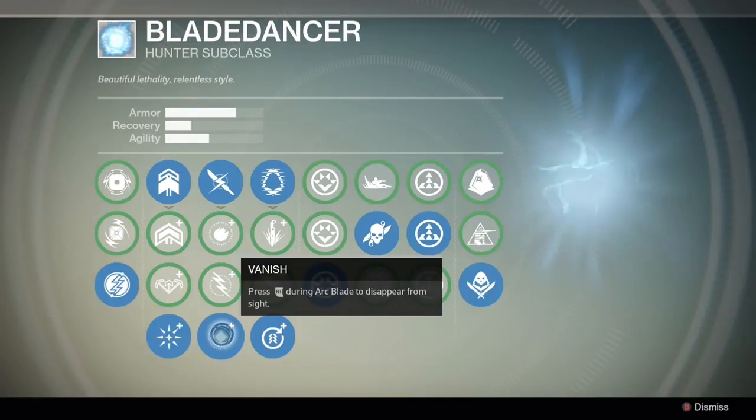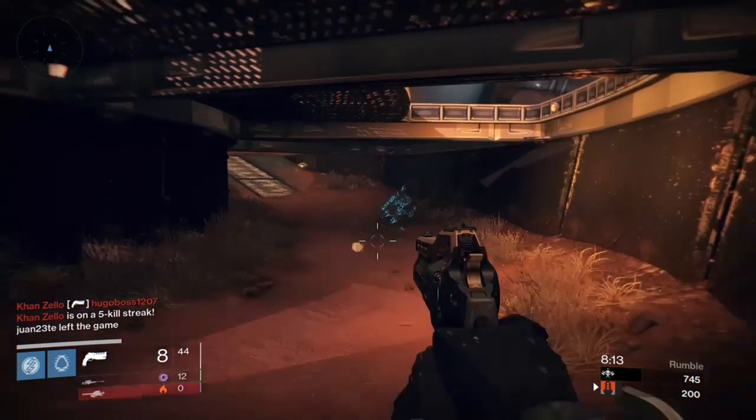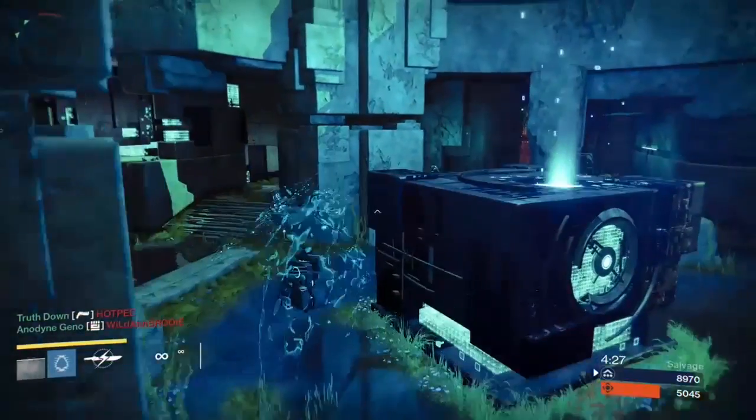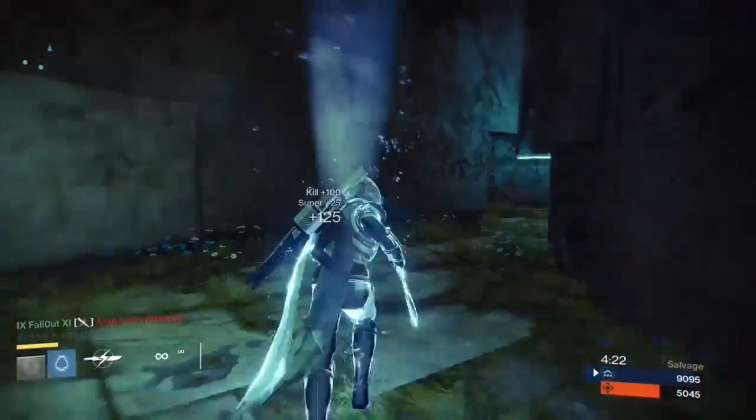Finally, we have Vanish, which allows you to turn yourself invisible while using Arc Blade. Activating Vanish will make you invisible for 7 seconds. And again, remember that you'll still be able to be seen pretty easily, but you'll also drop off the enemy radar for 4.5 seconds at a time. That might be helpful every now and then if you're trying to get close to an enemy team without them noticing you until it's too late.